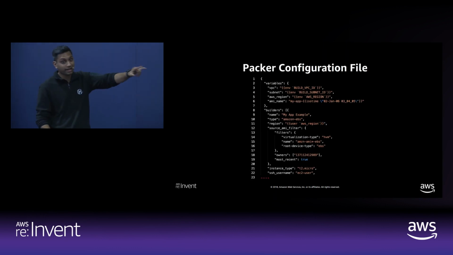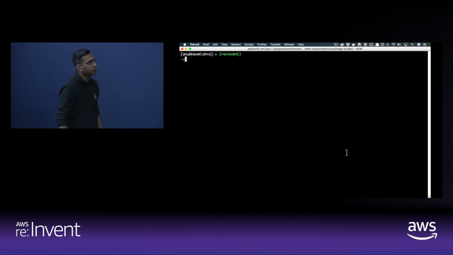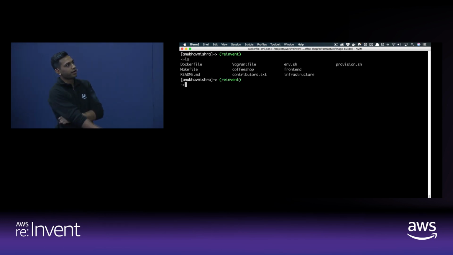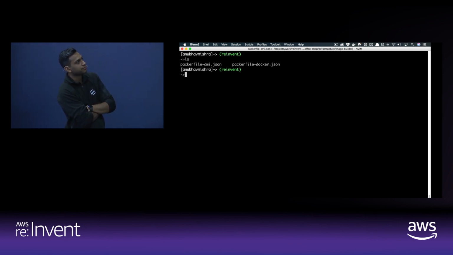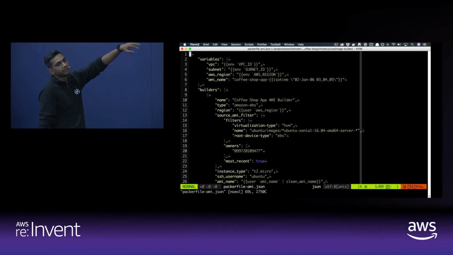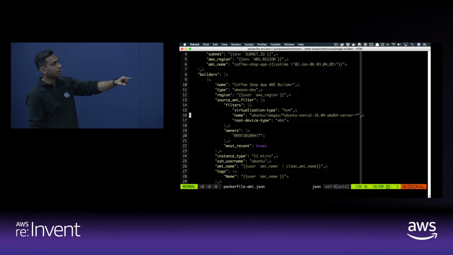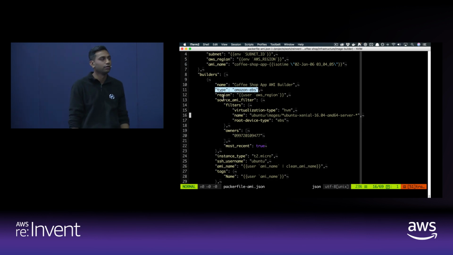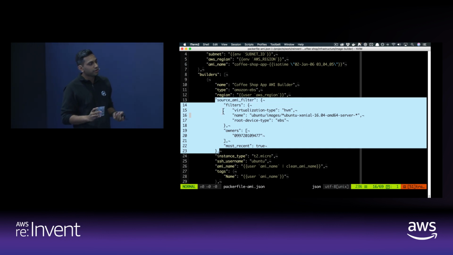So in this case, yes, you again define everything in code using the Packer config file. This is core to our DAO, and we'll always continue doing this. So let's see an example. As part of the same project, we have an infrastructure directory that has all the Packer code, the infrastructure code. So we open up the image builder, the Packer AMI JSON file. It has a few variables like VPC ID and so on. And most importantly, it has the type of the builder, which is the Amazon EBS builder. And then we also have provisioners.